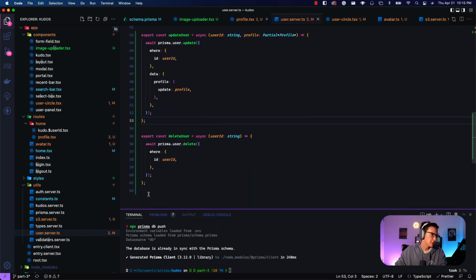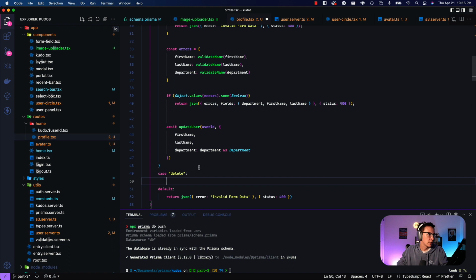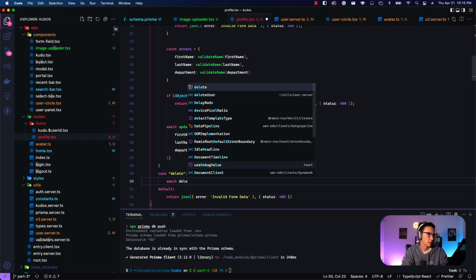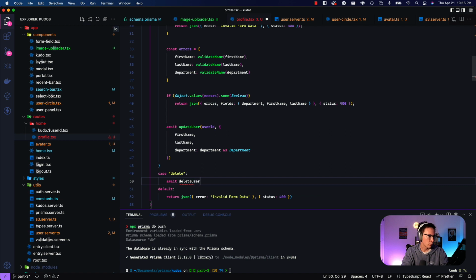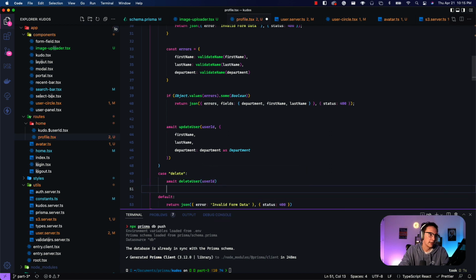And so this is actually really cool. It's a simple query, but it's doing a lot under the hood. So it is deleting our user account, but because we did set up that referential integrity, it's going to go ahead and delete all of the related posts that this user is the author of as well. So that's all we needed there. We will import that and use it in this function. So we'll await delete user, and we'll import that. And we'll pass it the user ID.